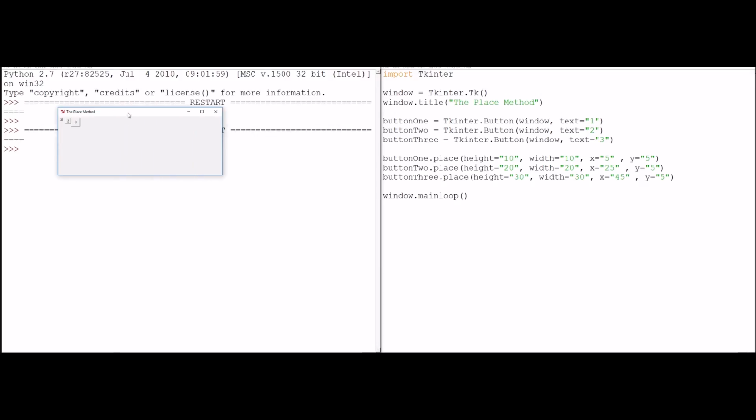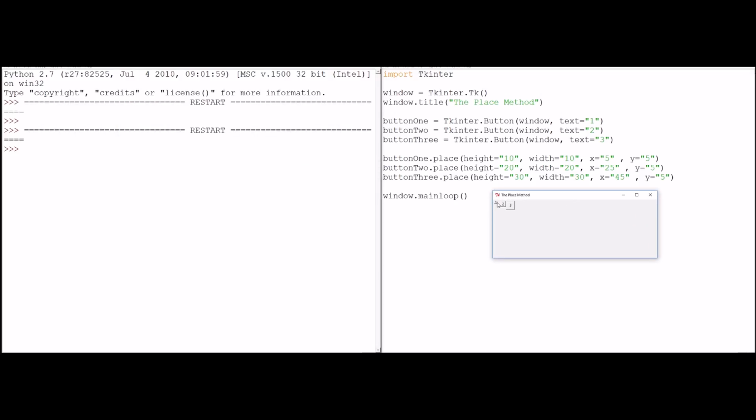Okay, so you can see that we've made that button very small. It's only 10 by 10 across, and then the 3 is bigger than the button would usually be if it was just the size of the text it contains, and the 2 is maybe around about the same size.